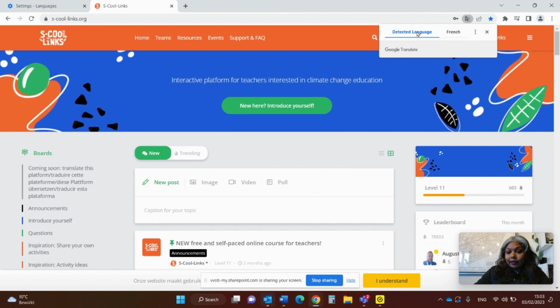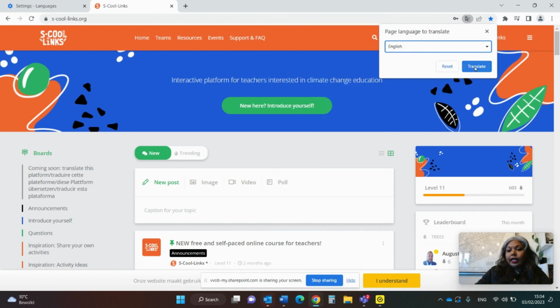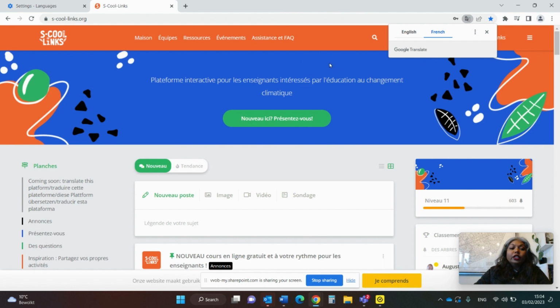The detected language I will change by clicking it again and then click page is not in detected language, and I will select English because the page is in English and click translate. So now you see that an English page is translated into French.